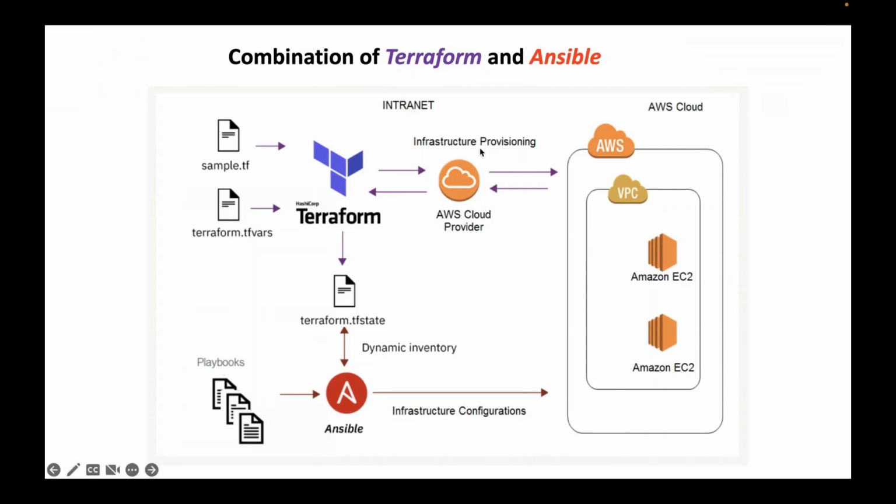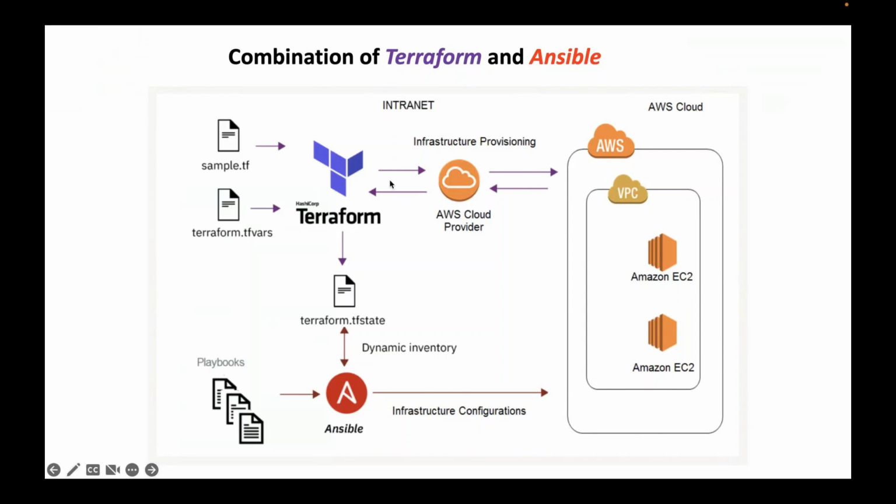Let's say we have a Terraform file; .tf is the extension of Terraform. We have written everything in Terraform format for deploying the infrastructure. We have used Terraform to create the VPC, the EC2 subnet, and whatever stuff we have created. For that we can use Terraform.